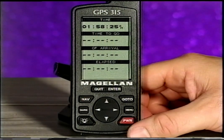The time screen shows the current time of day along with an elapsed time display. It will also display the time to go and estimated time of arrival whenever you are navigating to a destination. The time may be displayed using a local or UTC Greenwich format.